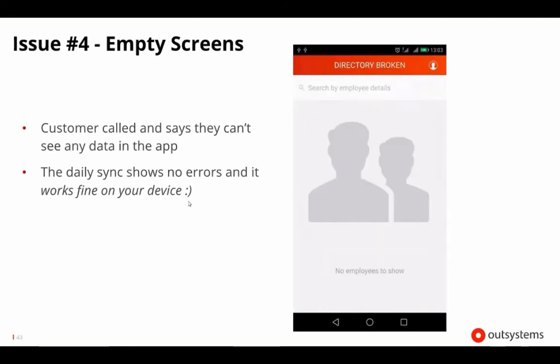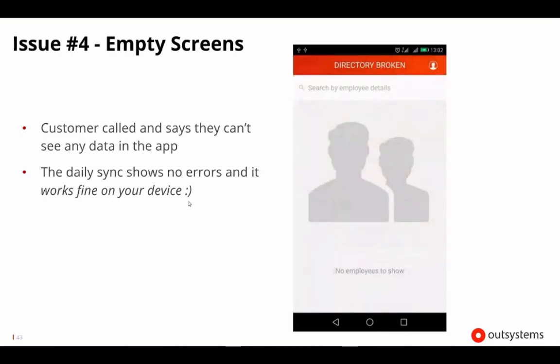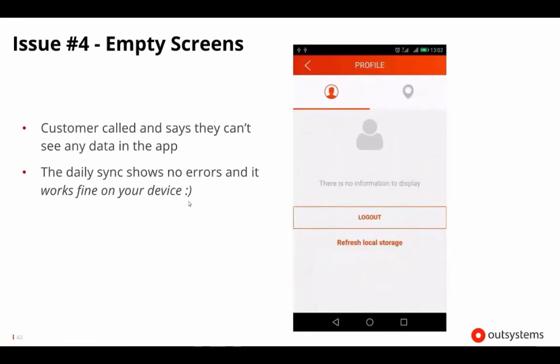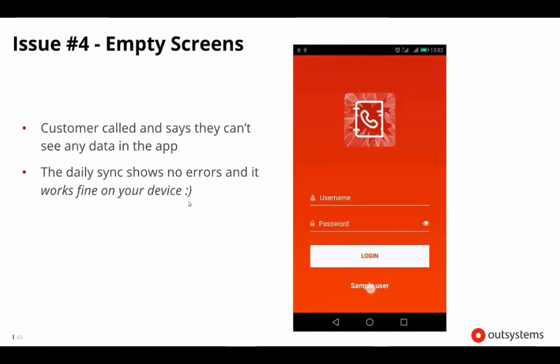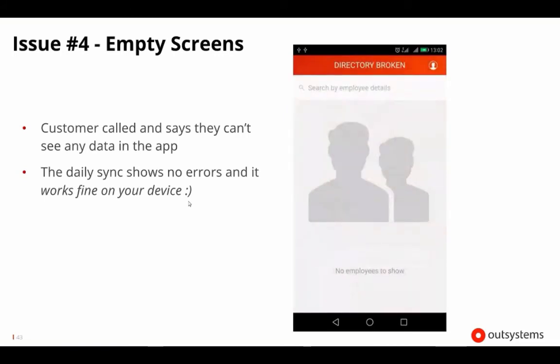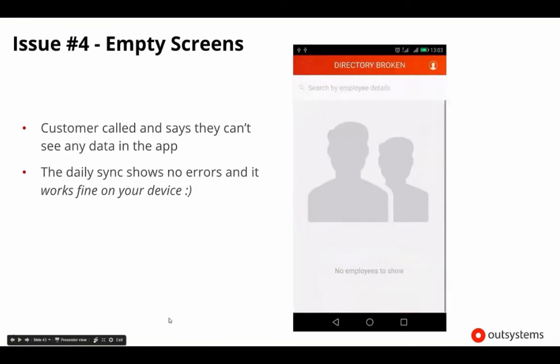These issues, generally missing data issues, are a problem to troubleshoot if you can't reproduce. So it's good to instrument your app in a way that you collect logging. Using a logging system like the one I mentioned before when I was talking about tools might actually help you in situations like this. But for now, let's just try to reproduce.